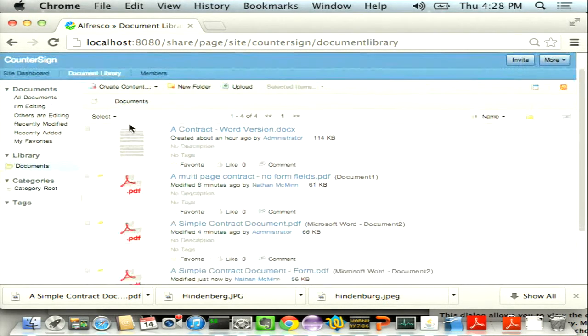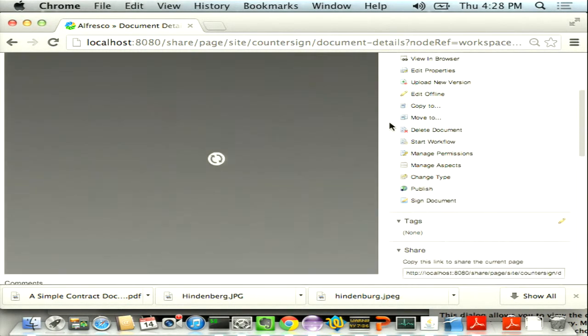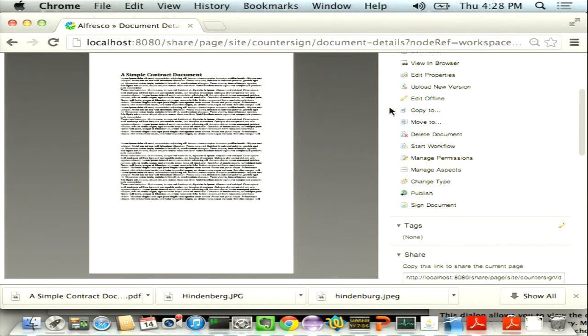That still leaves the question of what do we do with non-PDF types. So I want to take a look at this simple Word contract here. Once CounterSign's installed, by default, it's going to show you the signed document link for everything. These are just evaluators and shares, so if you want to constrain these to some specific document types, you can certainly do so. By default, we show it for everything.